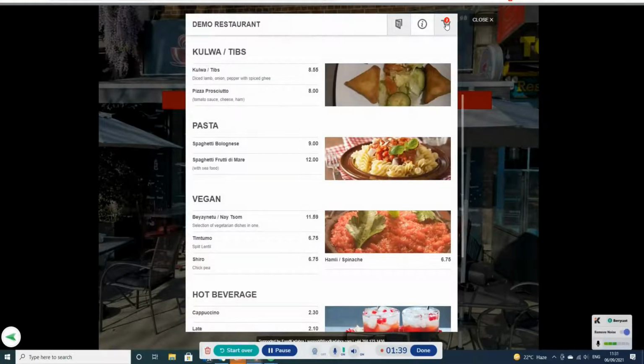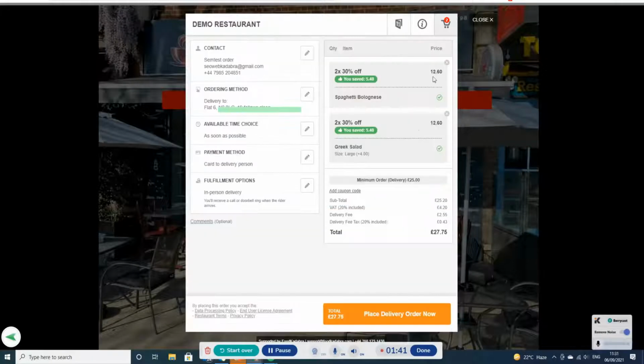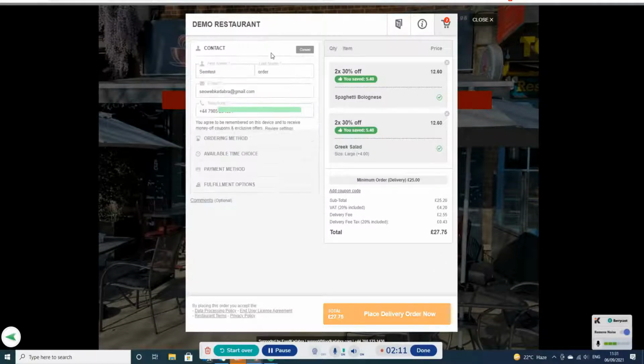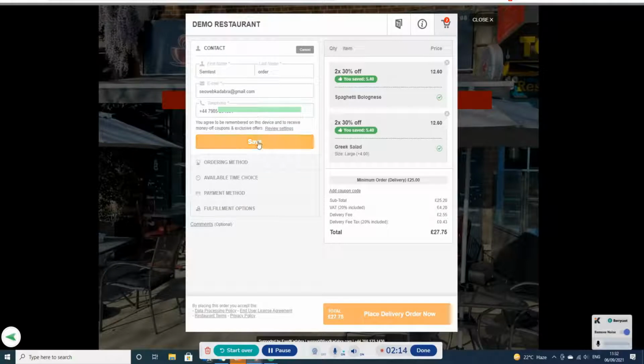So my cart, you see that there? It's going to update right there. Once I come here, it automatically adds whatever offer I have. The consumer doesn't have to think so hard to find out which is the best deal. The best deal will be picked up at that time, and the deals are dynamic. That's for another tutorial. And here you go, you've got the subtotal and everything. Everything came to £27.75. So you would just add your contact details here, and then save it.